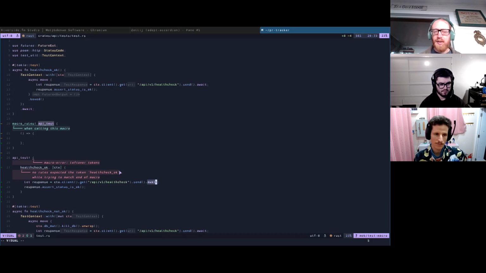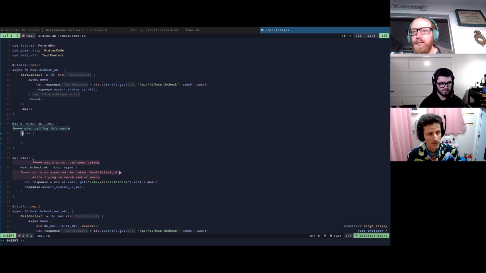So we might need the async keyword. Insert the async keyword here. So it's a closure that returns an async block, which might mean that we would need a move here, probably. But let's try it before.